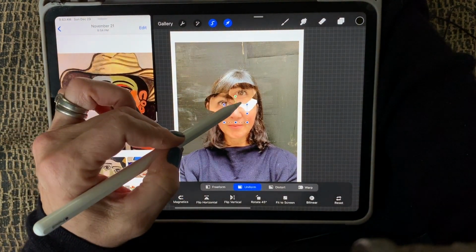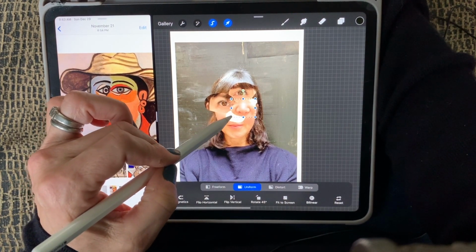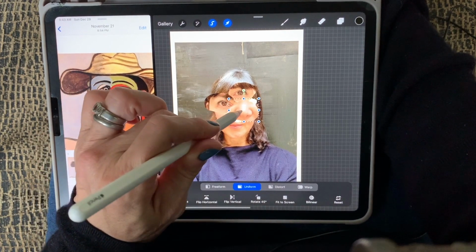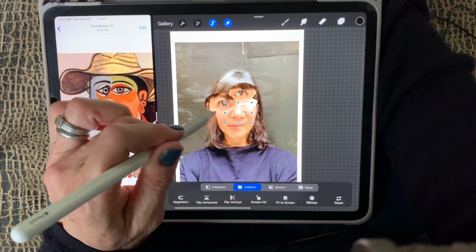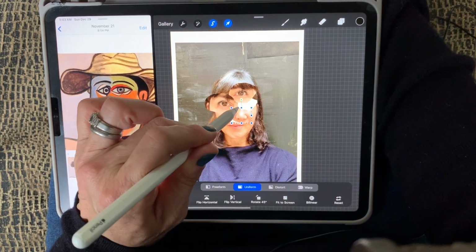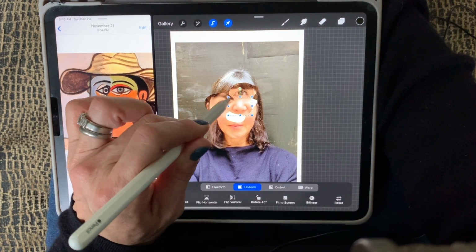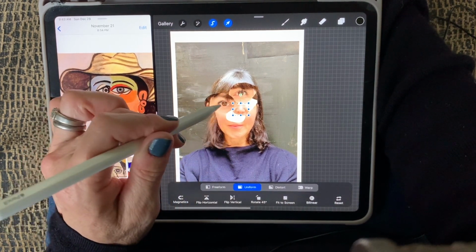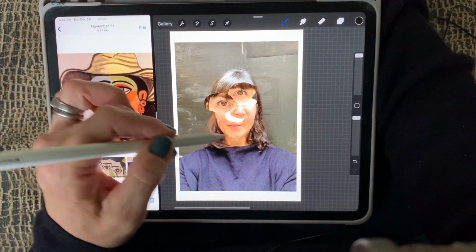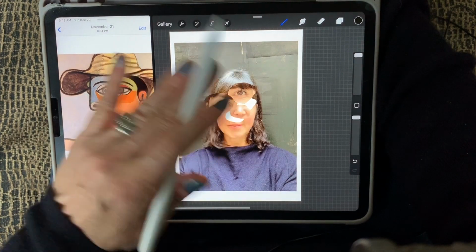Sometimes it won't let you move it if it's a little bit too small. It's kind of a little bit frustrating, but just keep working with it. I like a petite nose, so I'm going to probably just leave it there, and I'll probably leave my mouth in place. So that's just kind of a rough start.